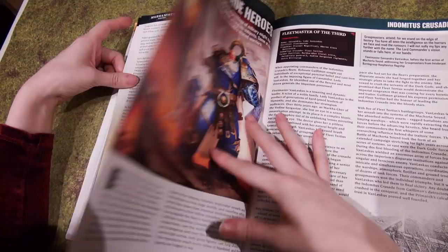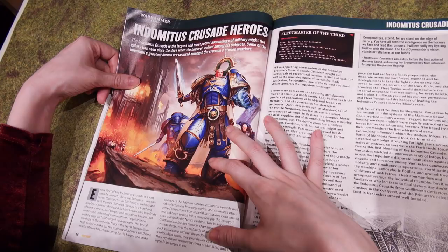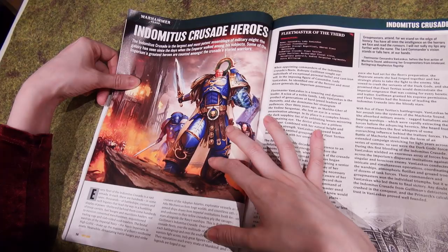Indominus Crusade Heroes. The Indominus Crusade is the largest and most potent assemblage of military might the galaxy has seen since the days when the Emperor walked among his subjects. Some of the Empyrean's greatest heroes are counted among the Crusade's storied warriors.